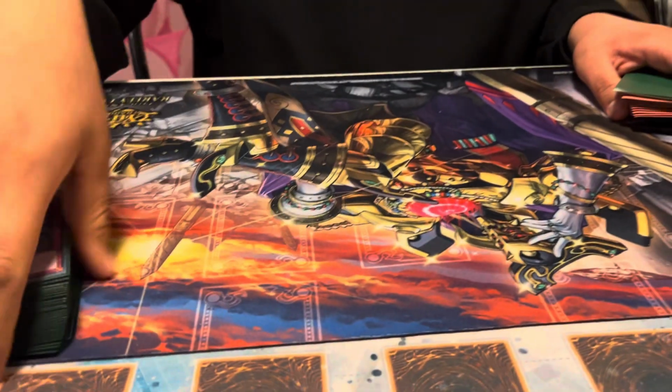40 cards in the main. I've considered running the Fenrir package just because it's a monster on board, and then you get to add one to hand, so you can always have a discard with the monster on field. That's one of the big things with the deck, but so far that hasn't been too big of an issue. And then we're just gonna go to the extra deck.